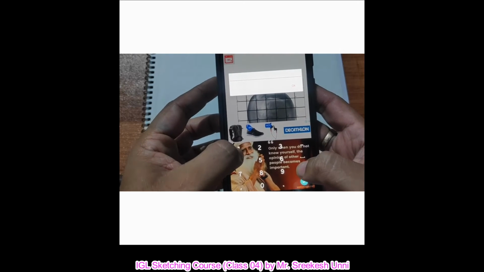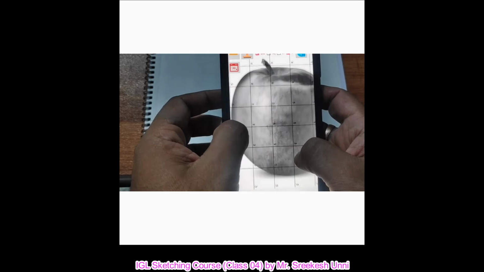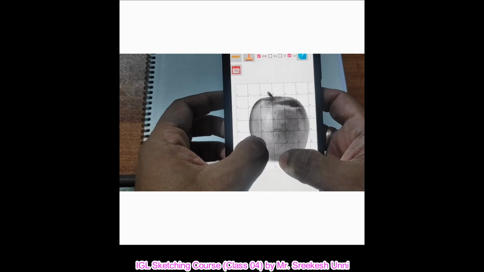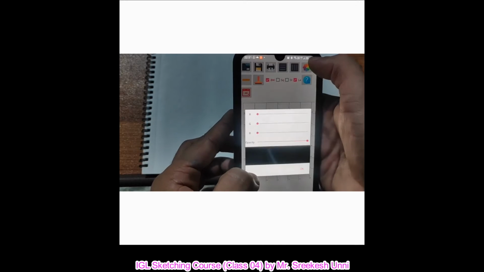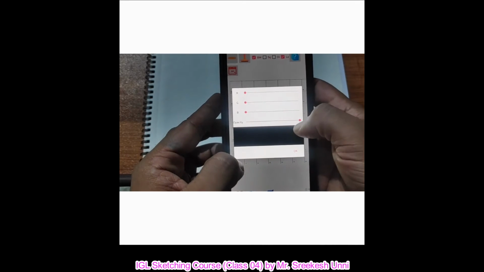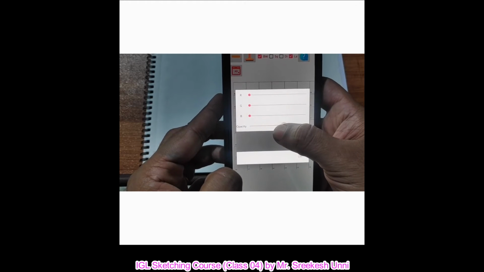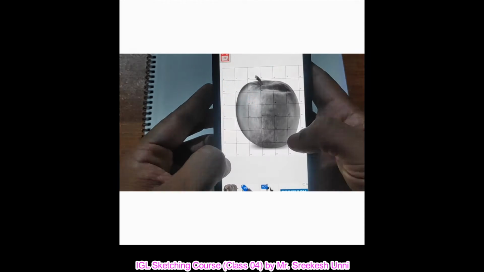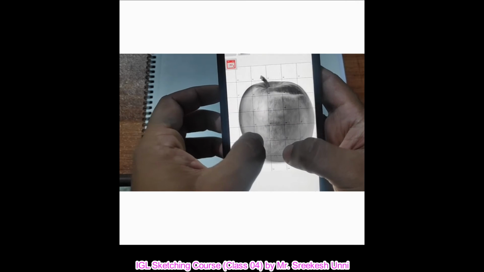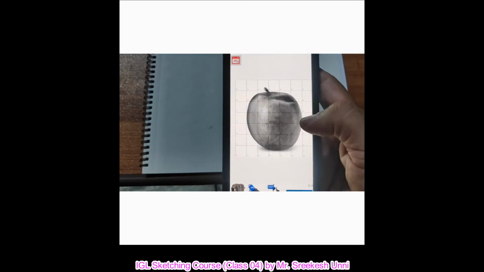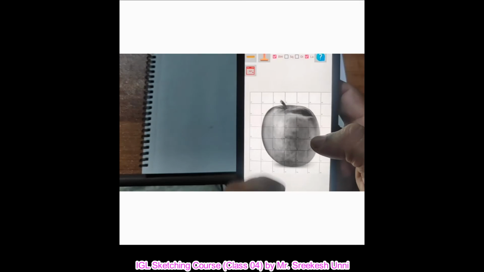For example, it is 4. I'm giving it 1. So right now, see, the grid line has become so thin. And you can also change the color of the grid line over here. And this is where you adjust the opacity. So if I give a mid-range of opacity, see, it will be mildly visible. So what you need to do is, this is basically 7 rows and 7 columns.